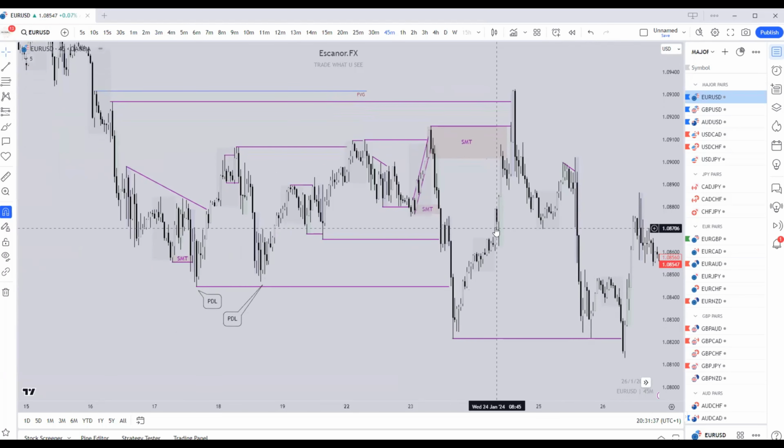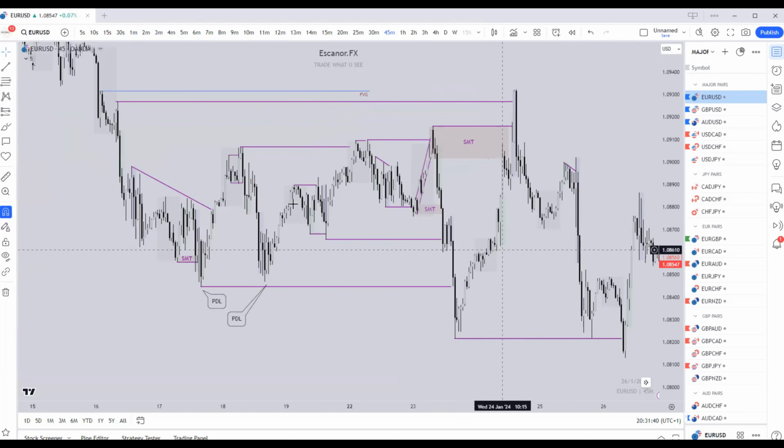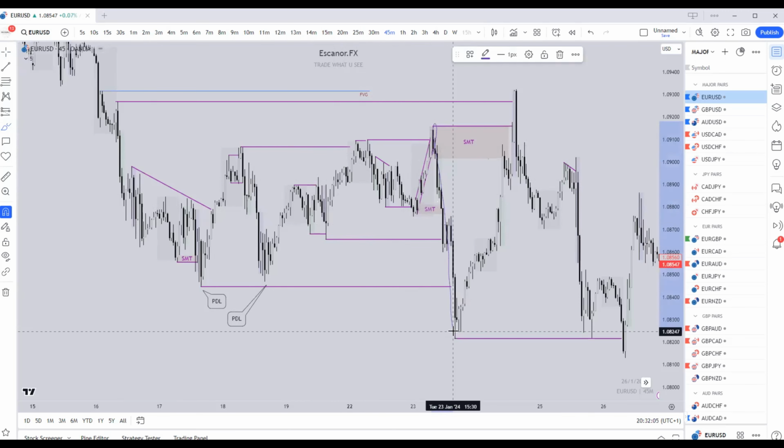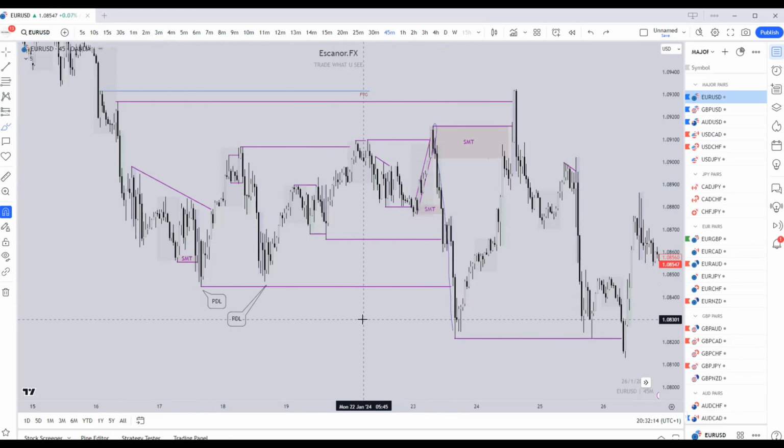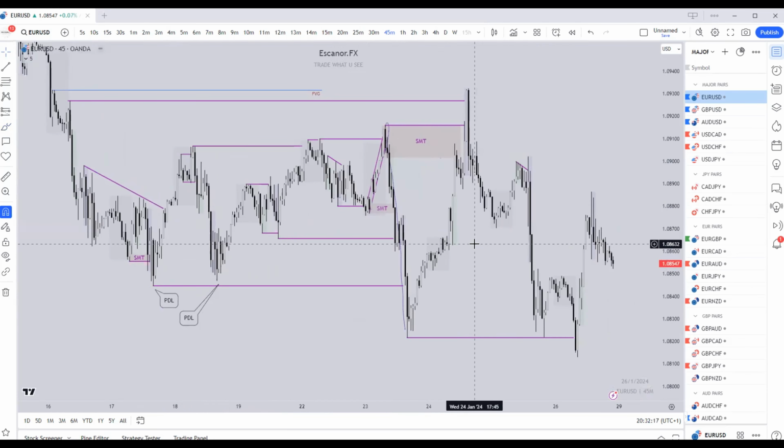Most likely the big inducement will happen during those times. Especially this one here: we swept the previous day high, we swept this Asian session, we swept the channel traders. So when you see multiple kinds of liquidity get swept, then prepare yourself for a massive, huge move. Here we swept multiple forms of liquidity, and then we had this massive move to the downside. Of course, if you got the short from this point, your target will be the equal lows here. Okay, so this is the whole idea about inducement.